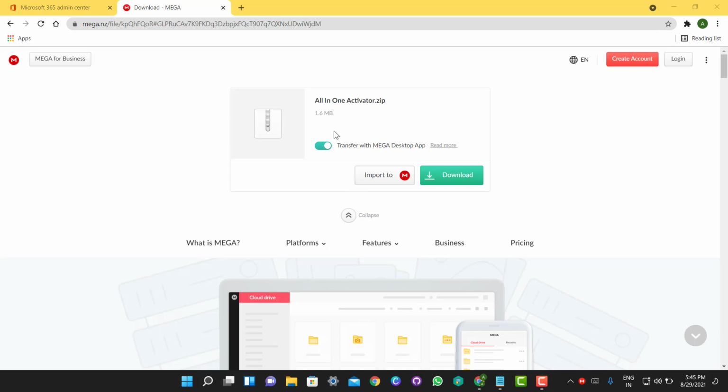What I did when I installed this 365: I installed the Office and then I signed in with the account and it was automatically activated for 30 days. But after it got activated for 30 days, I disabled the antivirus and extracted this file, and then I ran this CMD file as administrator, and then it did all the things.